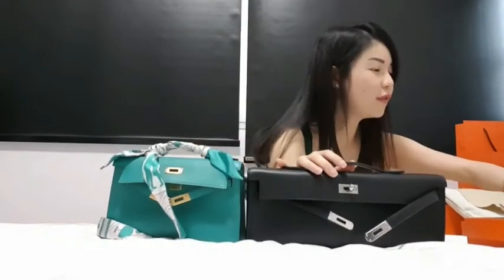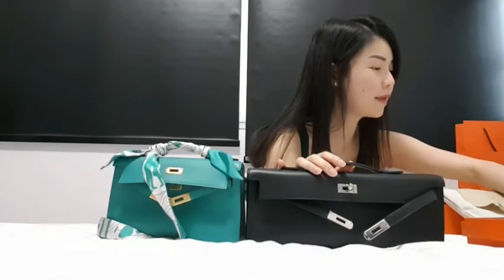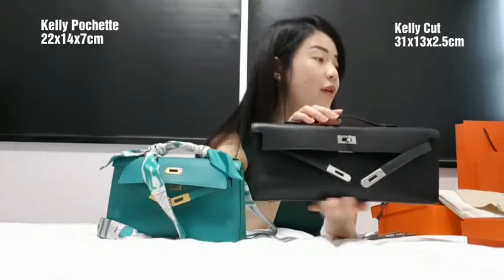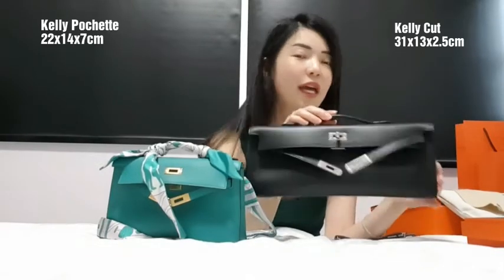So if I can give you the measurements, the Kelly Cut is 31 centimeter long by 13 centimeter tall and 2.5 centimeter wide. And the Kelly Pochette is 22 centimeter long, 14 centimeter height and 7 centimeter wide. So it really depends on the individual.